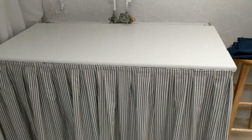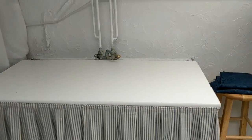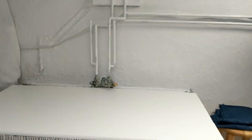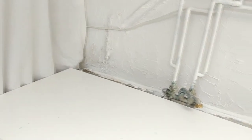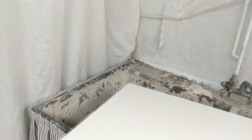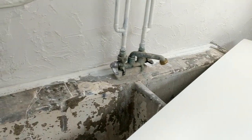This very handy work surface with a cute little skirt around it is a sink. It's a working sink with working spigots on it. I bought this prefinished shelf at Menards a number of years ago, put over the top so I'd have more work surface, but I can still use the sink, which is old and has a washboard in it and amuses me. So I have a good slop sink.